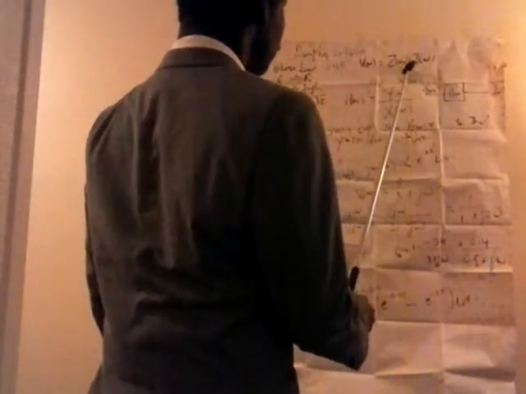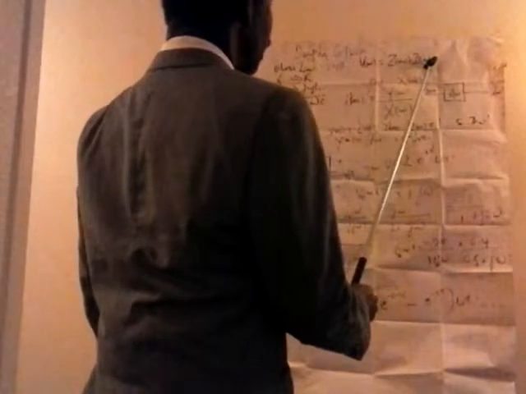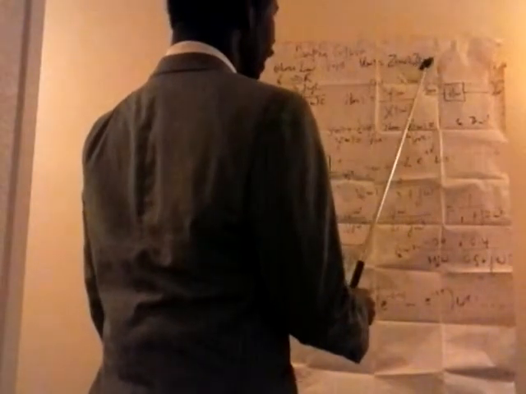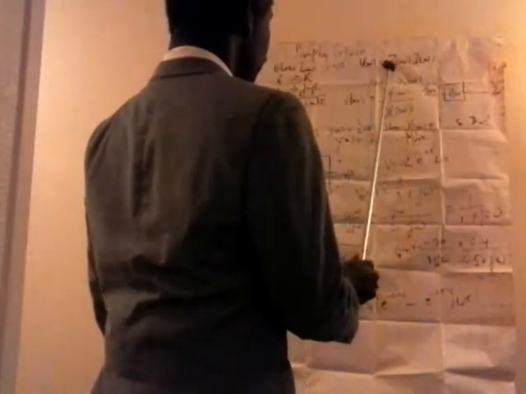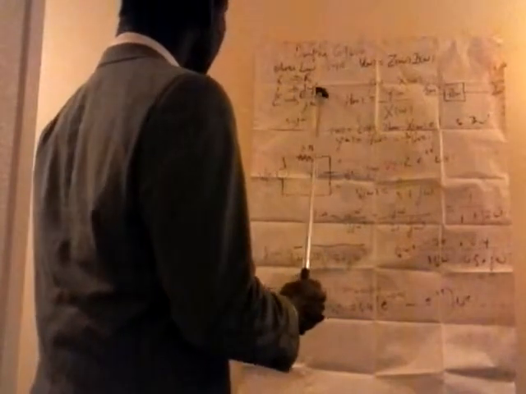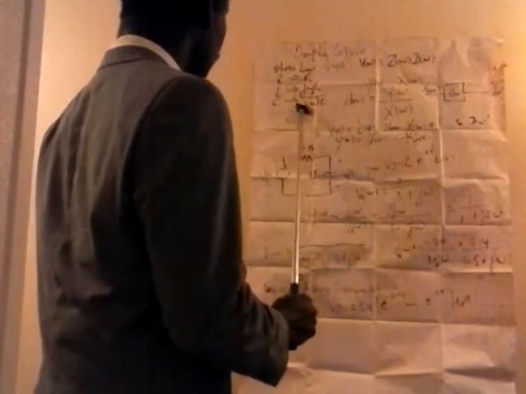We're going to use Ohm's law, V equals IR. In the time domain, V of t is equal to I of t, R of t, and in the frequency domain, V of omega equals Z of omega, I of omega. Z is the impedance and I is the current. R will remain the same, L will go to j omega L, and the capacitance C will go to 1 over j omega C.